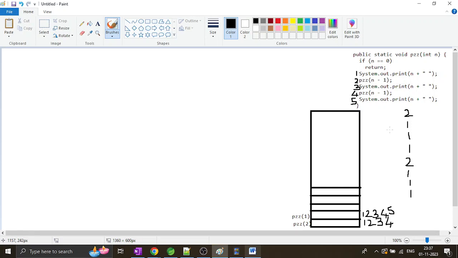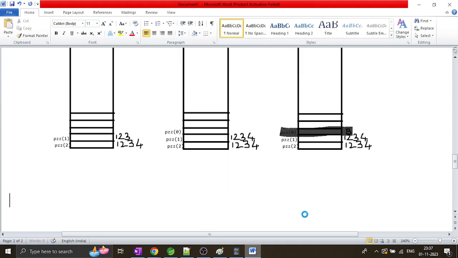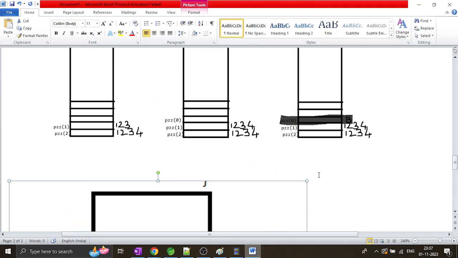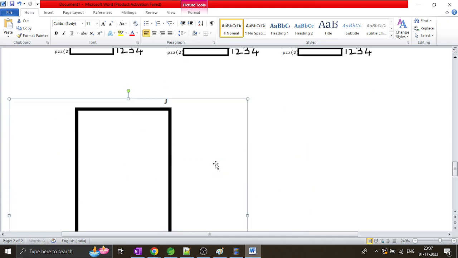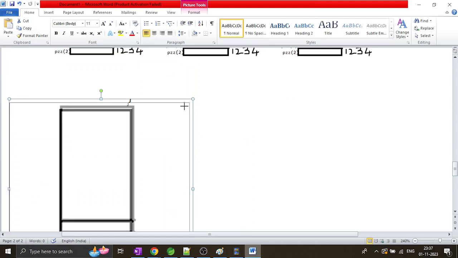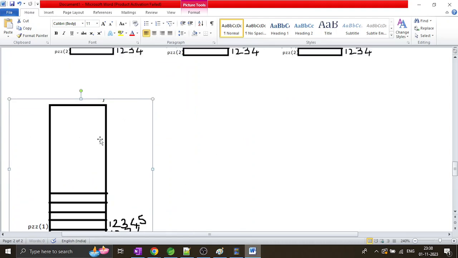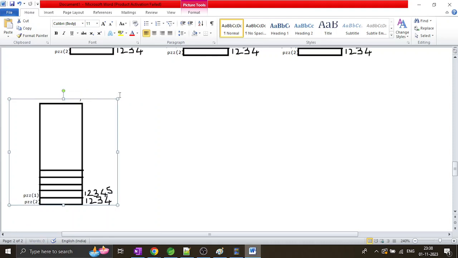So we print 1, and then we take this for analysis mode. Paste it here. And now all the lines of this method are executed for this stack frame.